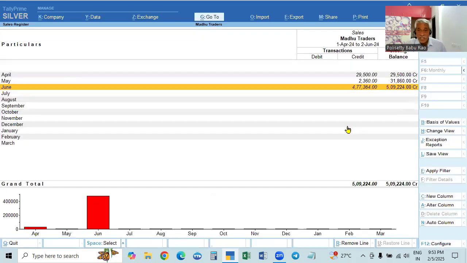The sales ledger will show only the taxable value of the sales of a voucher, but here it will show the total invoice value of that voucher.